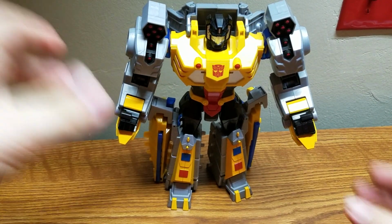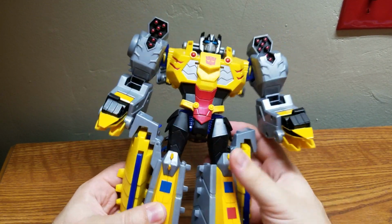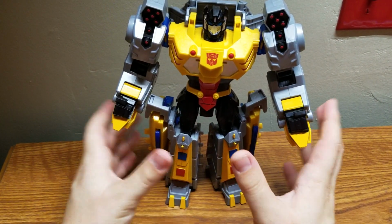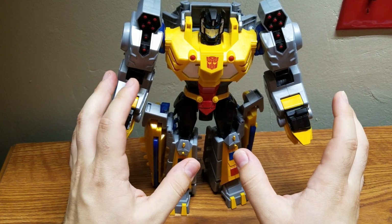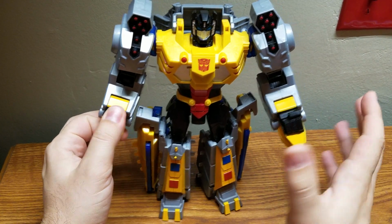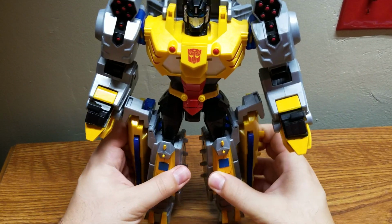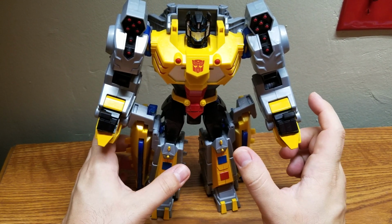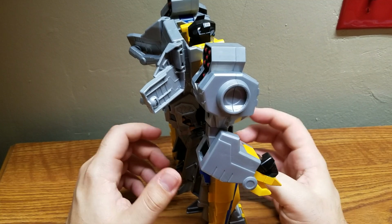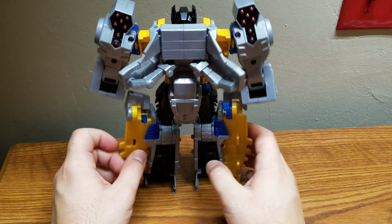So here we have Ultimate Grimlock in his robot mode, which looks, I'm just gonna say it, amazing. This is a very, very cool looking figure. I'm not gonna lie, this whole Power of the Spark subline within Cyberverse, I don't know if it's a subline, but this new wave of it has been really impressing me with the battle class and the elite class. And now with this new Grimlock Ultimate, I think I like it a little bit more than the Optimus one. That's mainly because his action feature isn't as sensitive and trigger happy as that Optimus one. I'm thoroughly impressed with this.